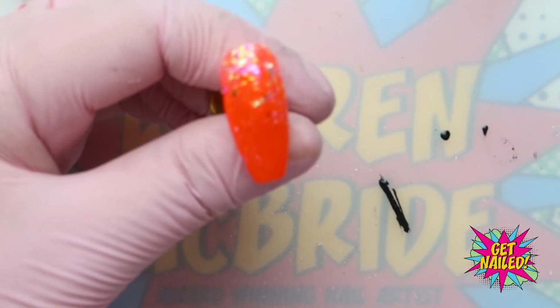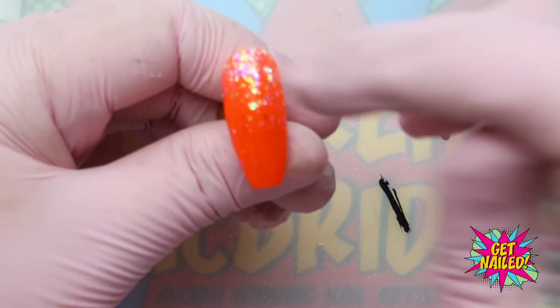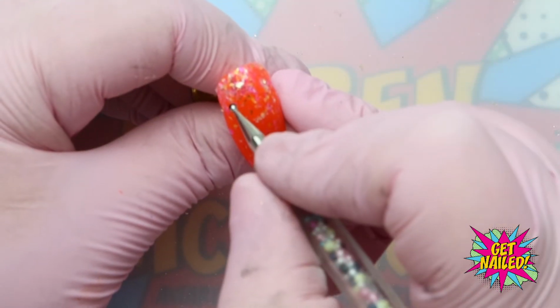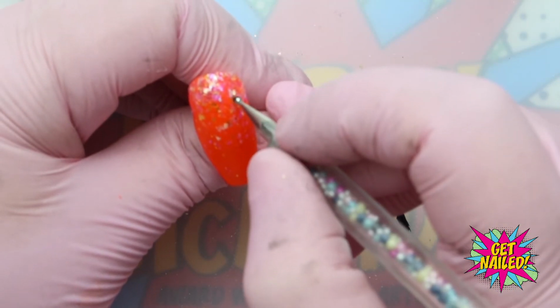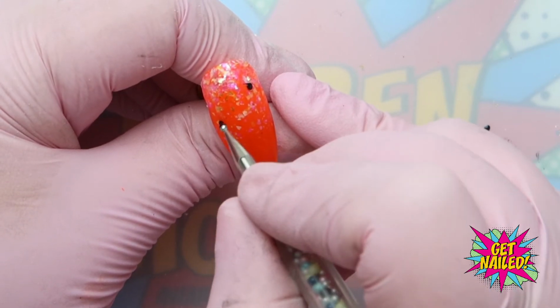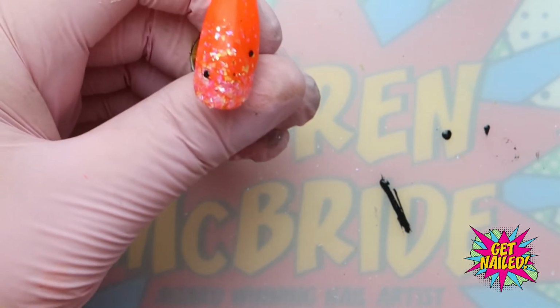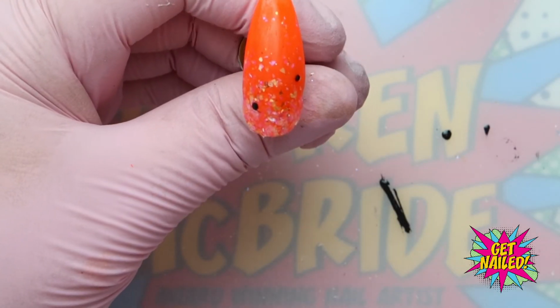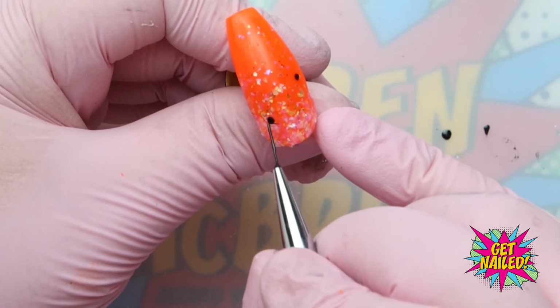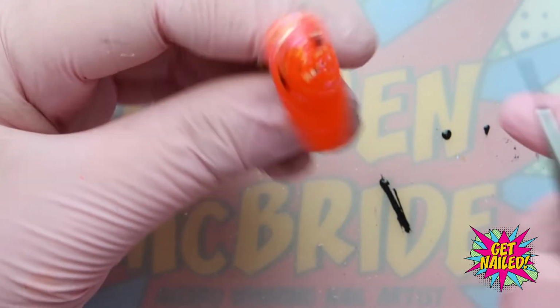So I'm just wiping over with a lint-free pad, and on this one we are going to do our stars again, but again I'm just going to concentrate it up here in this area. So I'm just going to come in, do one there and one there, and then I'm going to pull again in one direction, so that way and then that way.